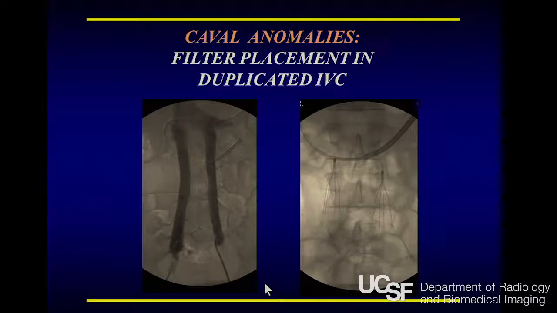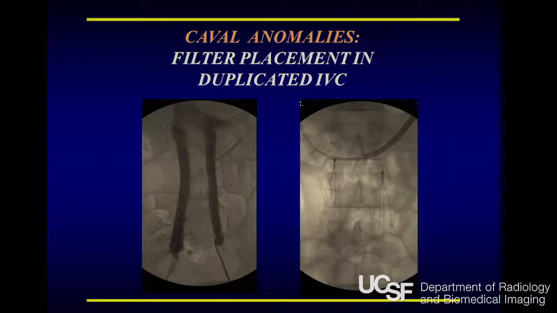So here's an example of a patient with a duplicated IVC, and we actually have catheters coming in from bilateral femoral vein accesses and doing an inferior vena cavogram. The fact that we already have two catheters in this venogram tells me that whoever did this probably saw the duplicated cava on a CT or something, and they said, okay, let's just confirm this, and that'll also give us access to place filters in both caval moieties, if you will.